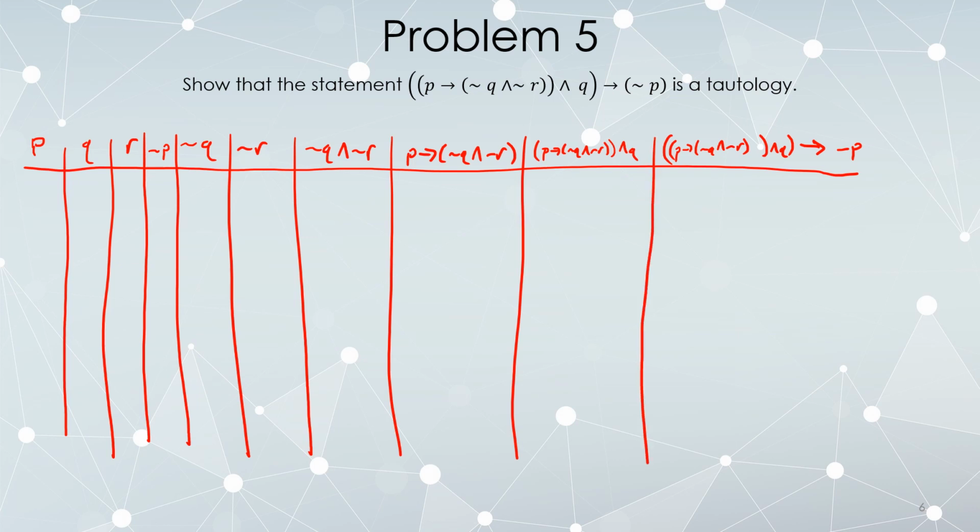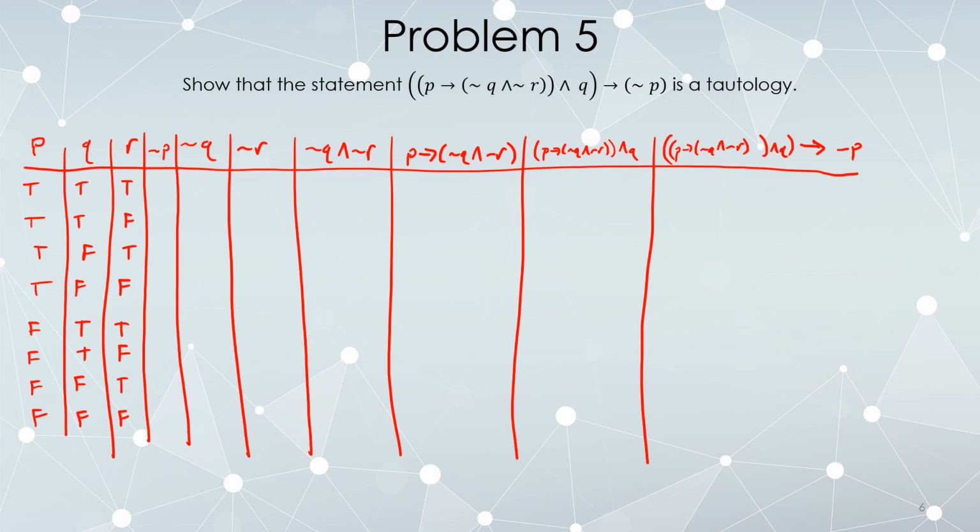But if we just go through one step at a time, it shouldn't be so bad. True, true, true, true, true, false, true, false, true, true, false, false. Okay, we had 4 trues for P, 4 falses now. Q is alternating every other line, and R is alternating every line.